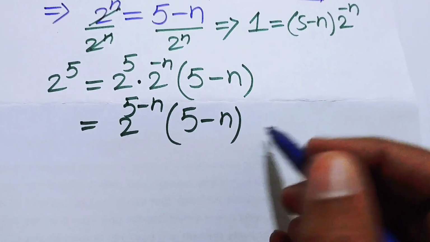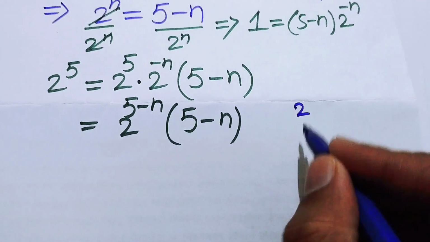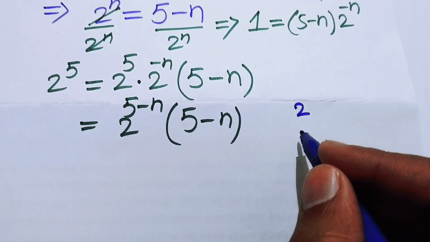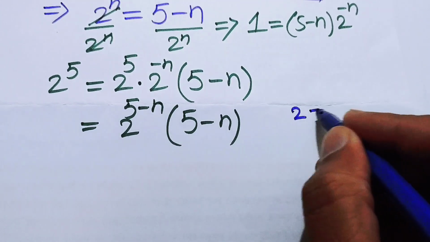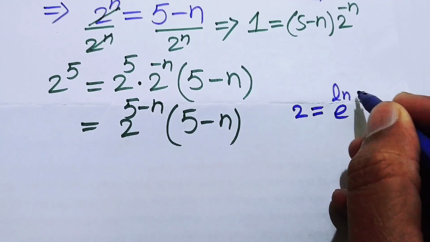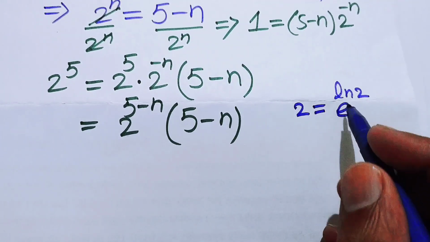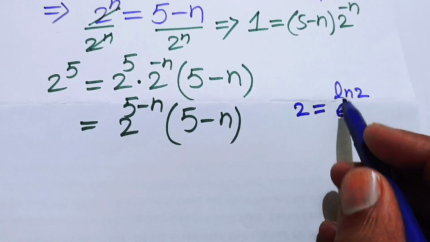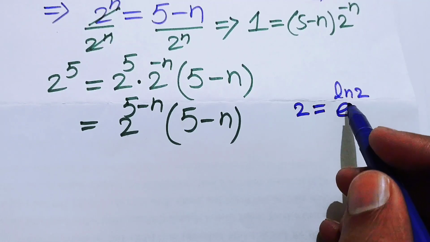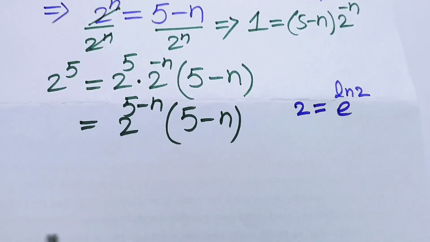Here you know that if we have some number 2, then you can take the log and anti-log at the same time. Then we write this 2 as e to the power of log 2. It means that e is the anti-log, and this is the log. When both act at the same time, they cancel each other, so you get 2 here.